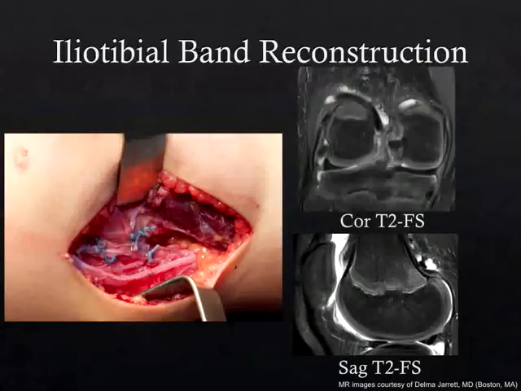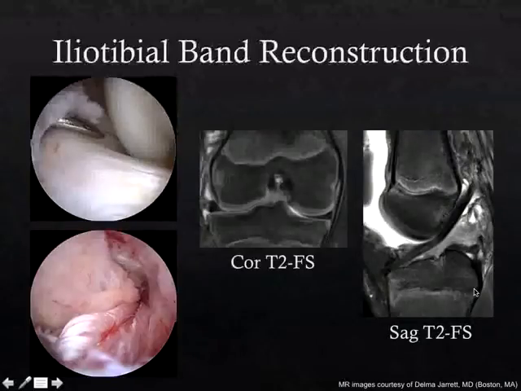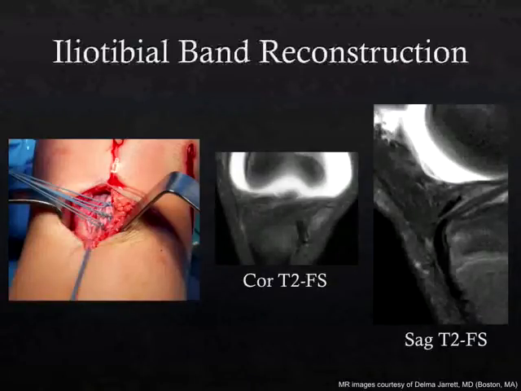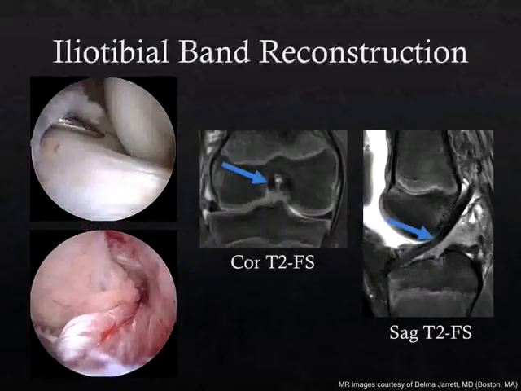They basically suture the iliotibial band to the lateral aspect of the lateral femoral condyle at the intermuscular septum, wrap it around the back of the femoral condyle so you can see it outlined by the joint fluid here. This is the iliotibial band coming around the condyle there, and then loop it back through the intercondylar notch from lateral to medial to try and approximate the course of the normal ACL. They thread it under the intermeniscal ligament and attach it subperiosteally at the proximal aspect of the tibia here. So this is really the normal course of this graft, and you can see in the notch on the coronal view it looks pretty normal.